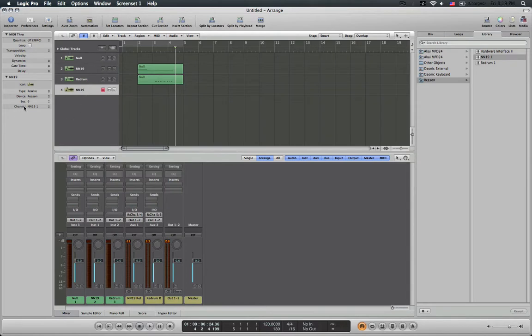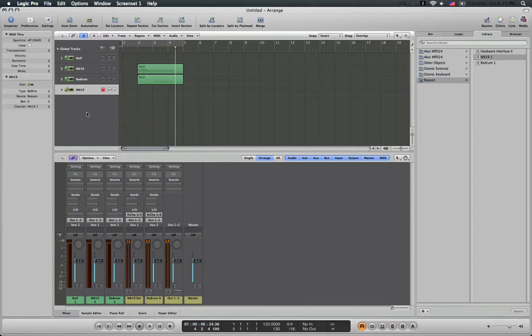And even though it says channel here, remember what this channel means on this track. It means a specific instrument within Reason. These are buses and channels within Reason that it's referring to. It's not referring to MIDI channels at all.